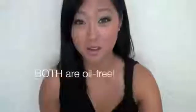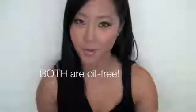These foundations were both made in France and they both come with 1 ounce of foundation. Perfection Lumiere is oil-free. I do believe that Pro Lumiere might be oil-free, but it doesn't say so on the bottle. I'm so sorry that I can't quite remember. I threw out the box, so I don't know anymore, but you can probably look it up if you're still interested. So if you do prefer this one to the Perfection Lumiere, stock up now.